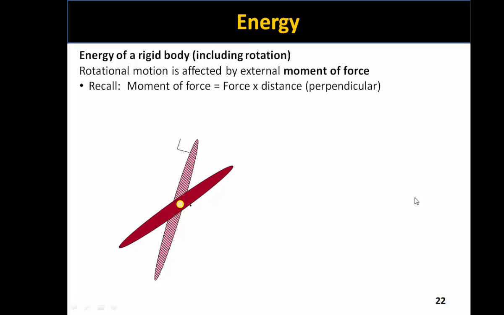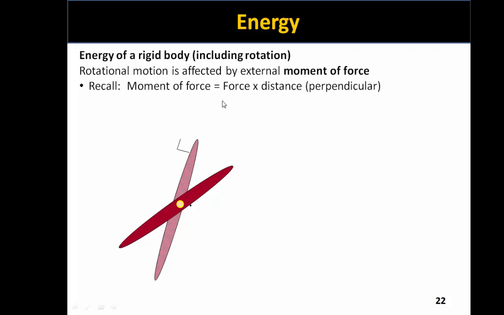In this lecture, we're going to go through a numerical example of calculating the change in energy of a rotating system. And when we talk about a rotating system, we also have to take into consideration the energy change that involves any linear movement in addition to the angular movement.